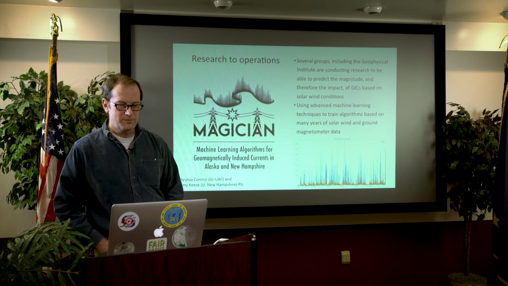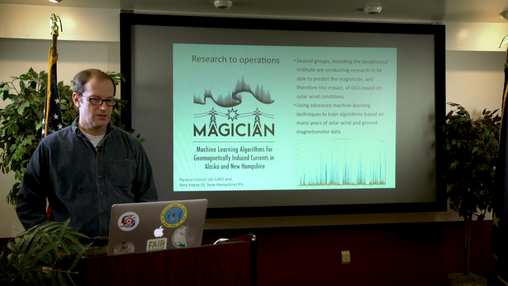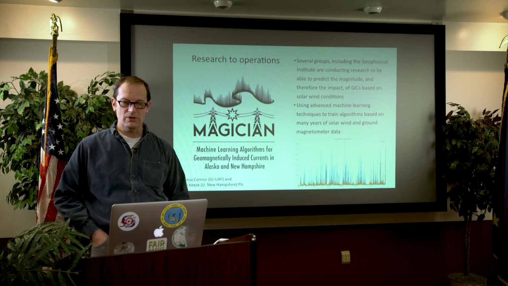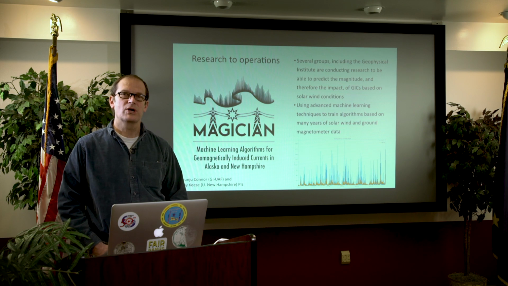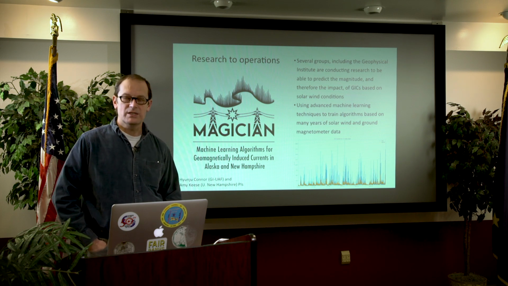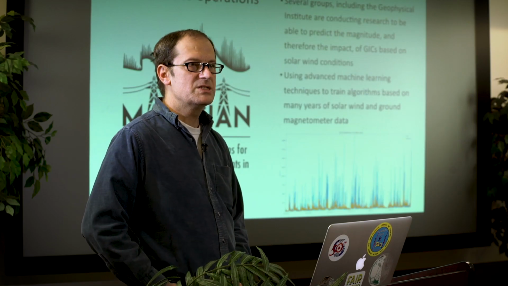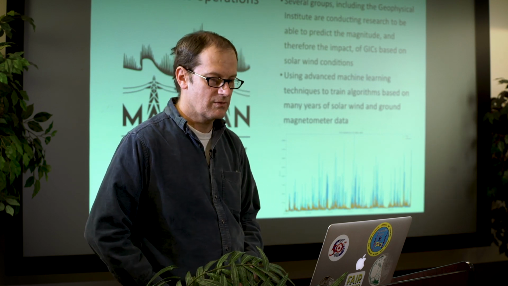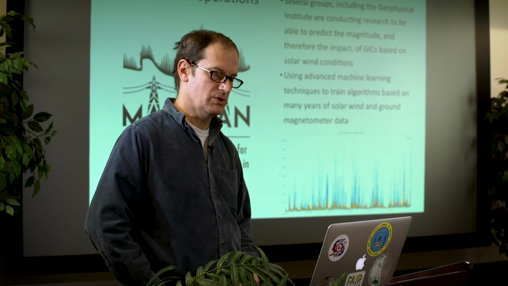So we have a group here led by Professor Connor at the GI and co-PI'd by Professor Keese at University of New Hampshire, looking at trying to predict when we're going to get these large geomagnetically induced currents, based on solar wind conditions. If you watch the solar wind, we've got satellites that measure the solar wind coming in all the time. We can see changes when we see that negative BZ, and we see very strong currents, and we see very strong flows in the solar wind.